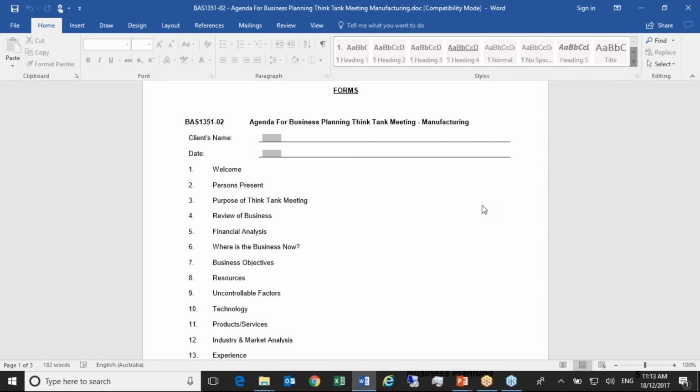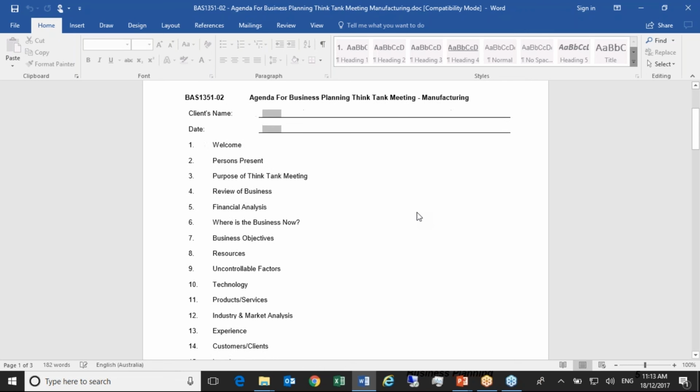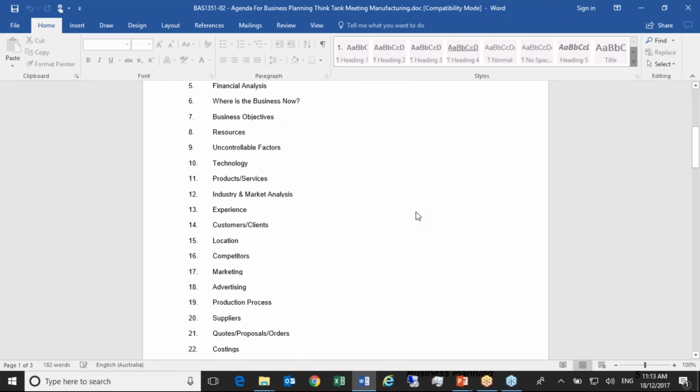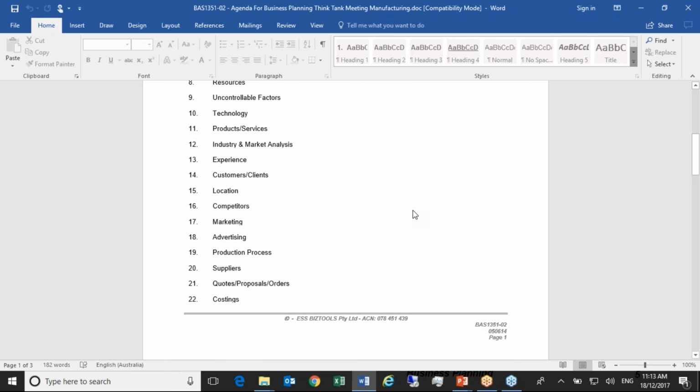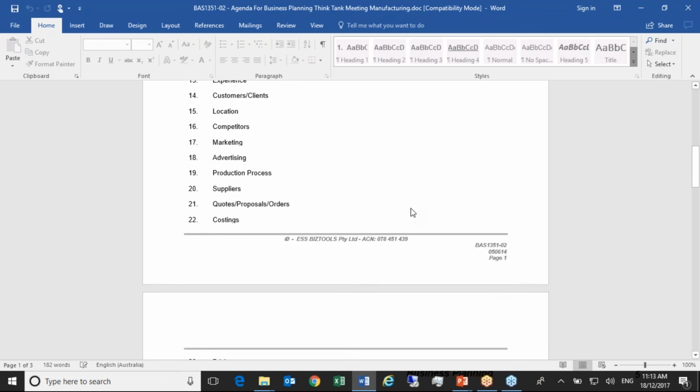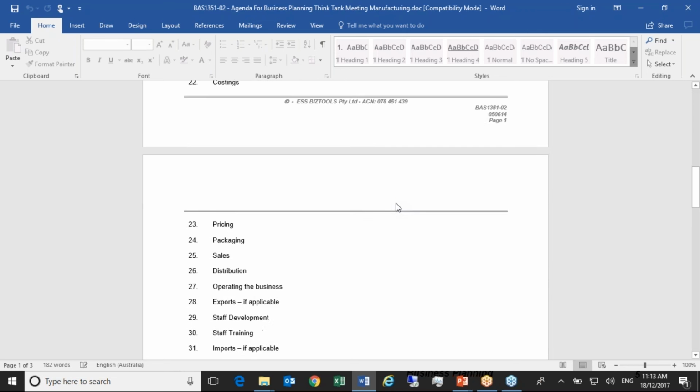Who should attend a think tank meeting? Interesting question. I think all of the team should participate in at least part of a think tank meeting. The whole team might be there for a couple of hours. But I've conducted a number of business planning assignments where the whole team has attended the entire think tank meeting. There have been some interesting questions posed in that think tank meeting when the whole team's present. So your clients need to be prepared to accept those sorts of questions and to have answers ready.